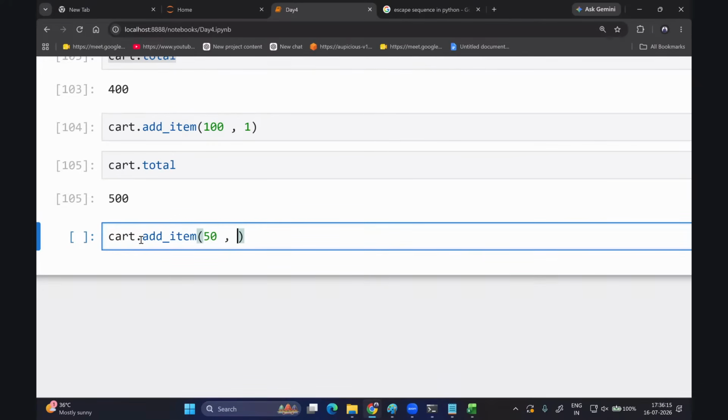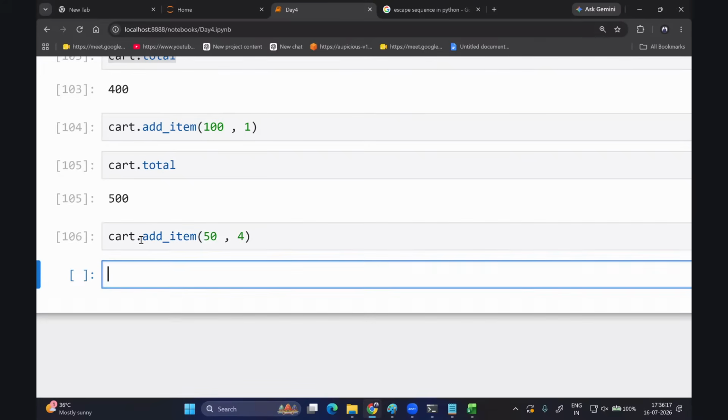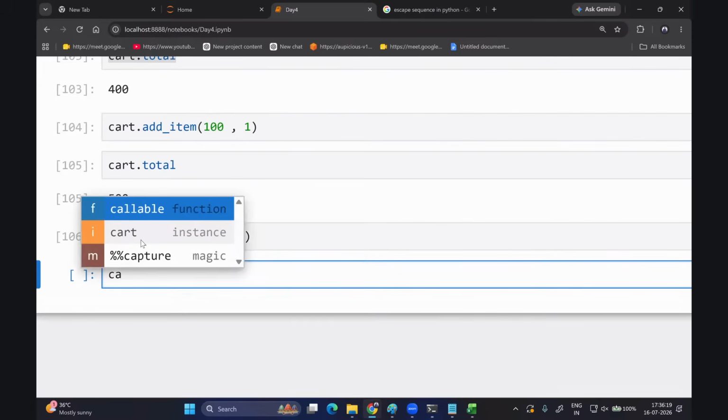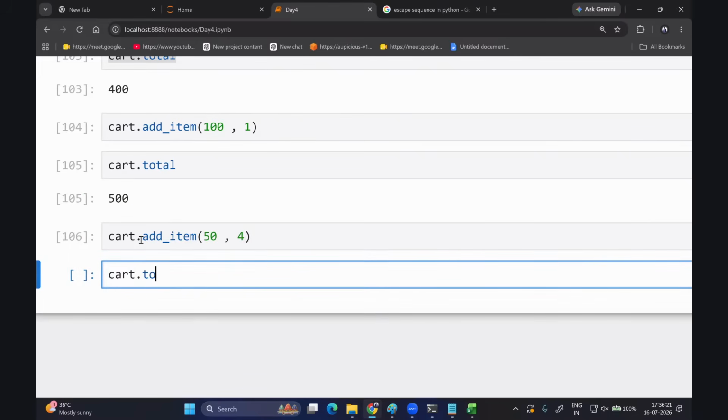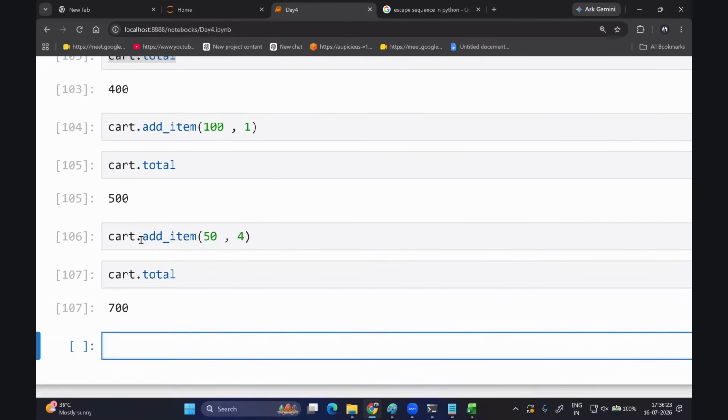I purchase four items. So see, again if we check the cart's total, it will become 700 rupees, right? So 50 rupees into 4, 5, 6, 7, 200 rupees they have added. So it's like a complete shopping cart we are creating over here. So this is one example of a method inside the world of object-oriented programming, right?